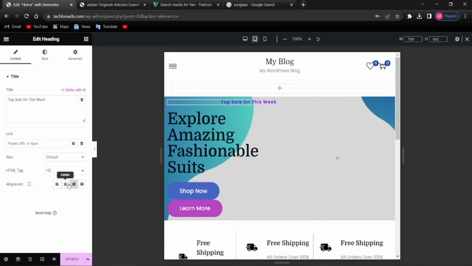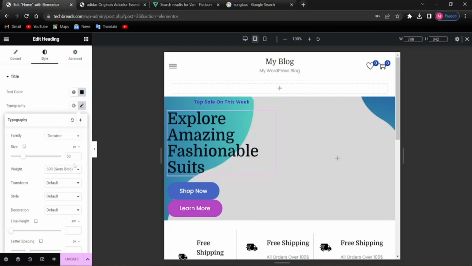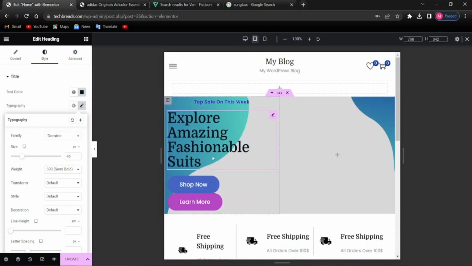All right, so we can place it there in the center, and then this one we can change the typography size of this image, or maybe like this.